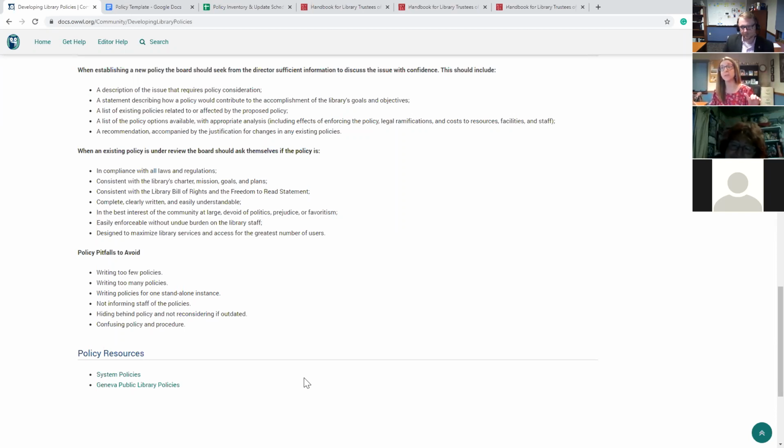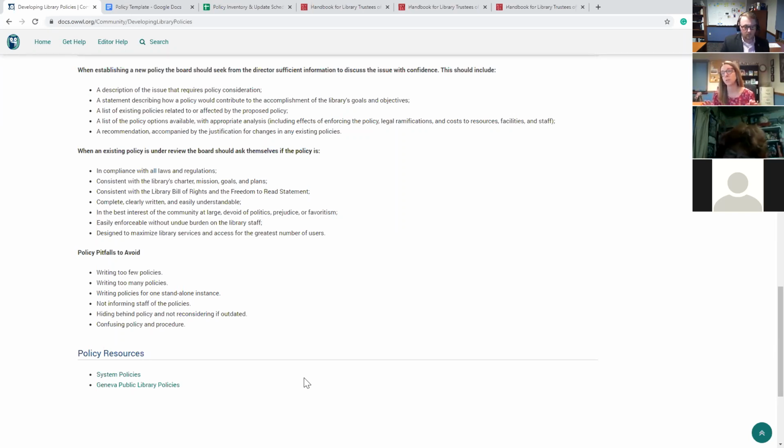So it might be like, this is our collection development policy, and this is what's going to guide the materials that we add and how we reconsider materials. But the little day-to-day things, like Baker and Taylor and adding stuff to the cart, fall to the director or the staff. So it's kind of like that hierarchy.